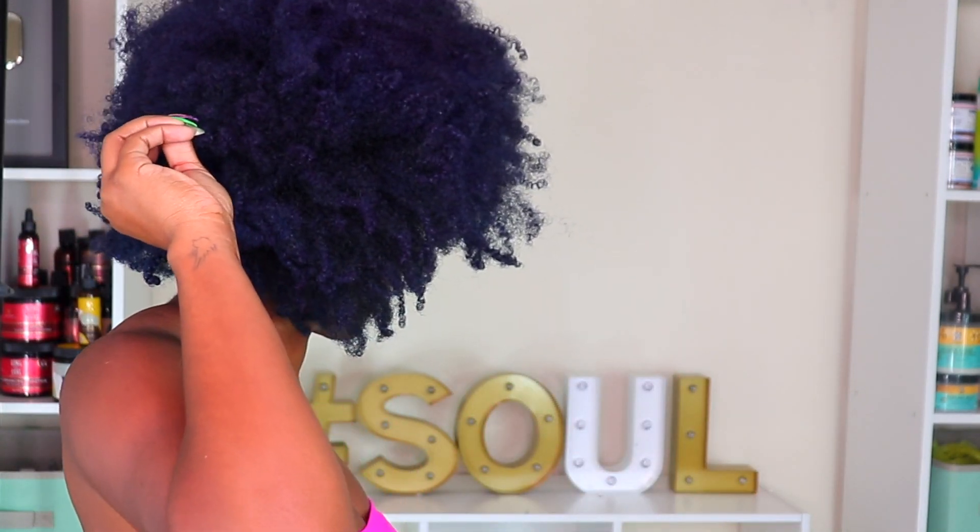This is some real right here. My hair is matted — I just got back from New Orleans this morning. Look at that, it's so tight and matted right now. And the back looks like a TWA, it's so matted — it's not doing nothing. So I'm going to show you guys what I'm going to do to unmat my hair.